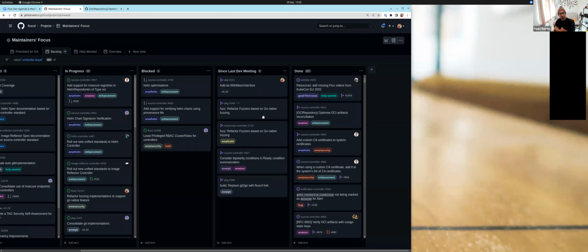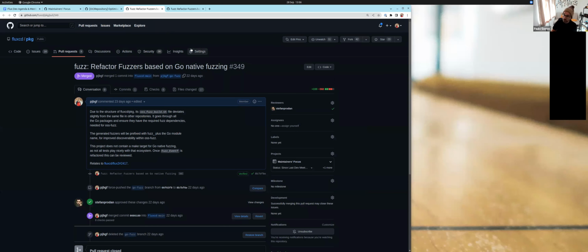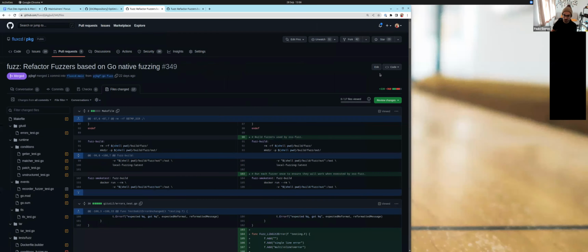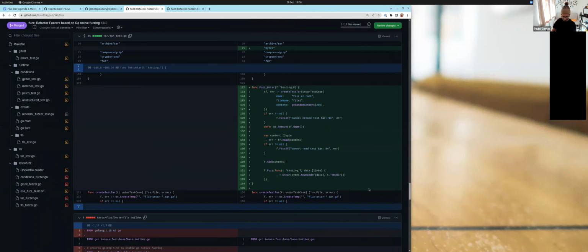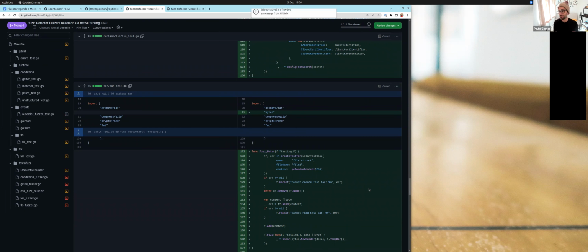Yeah, so there are a few on the fuzzers. I think we briefly discussed fuzzers two meetings ago. These changes are mostly to get the fuzzers implementation using the Go native. That makes it a lot easier for us to navigate the tests, and a lot easier to debug when something goes wrong.